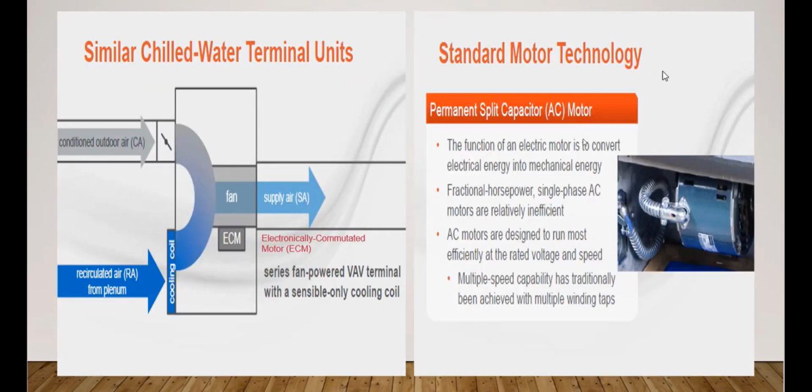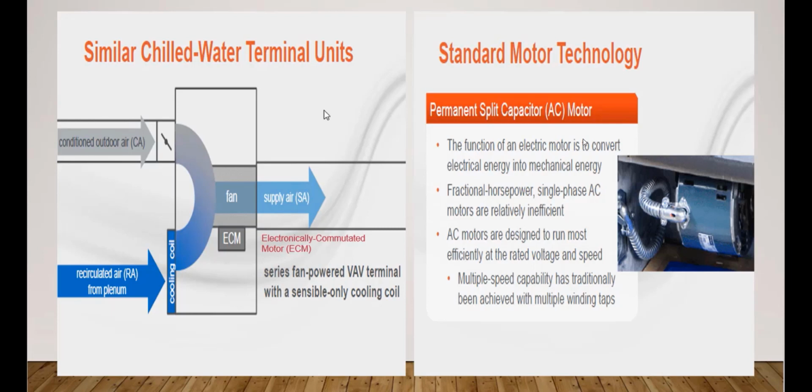The role of the fan coil unit is to provide supply air, cooled air to the zones, which is provided with the HVAC system. So to perfectly design the fan coil units, it has electronically commutated motor technology. This is actually a very important AC motor, and the function of this motor is to convert electrical energy into mechanical energy, like a blower. So it will become a blower fan.